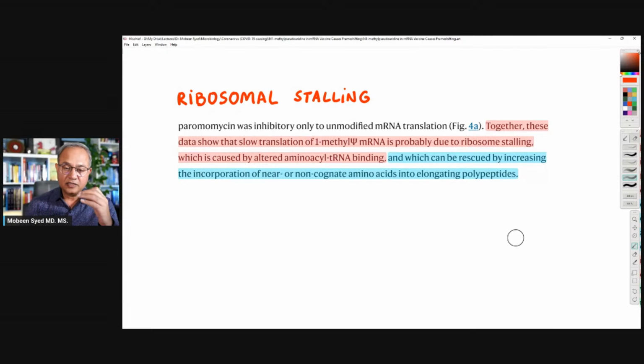Then they said, how did this happen? Why would that +1 nucleotide get slipped away? So they said, it seems like the ribosome, the machinery that is reading and making it, has a hard time working with the synthetic or methylated nucleotides. And its energetics change. They've given a complete explanation of that. I'm not presenting that here. But the end result is that the energetics of the ribosome change, and it then slips on it.